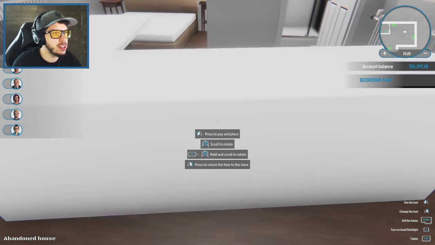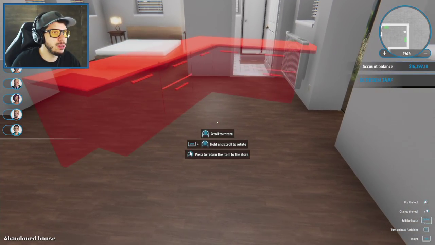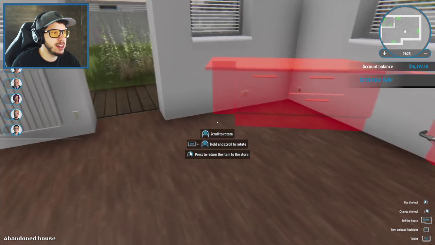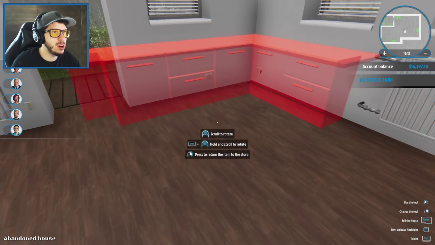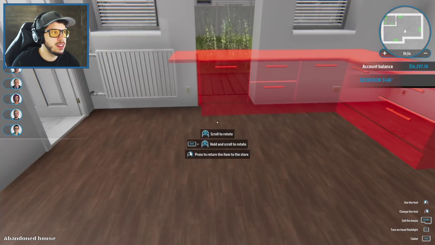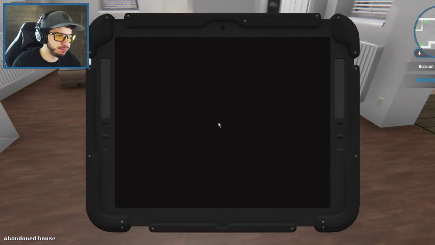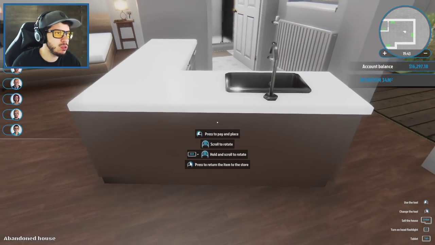This might work, actually. This is a bit large. A bit too large, though. Maybe if we did it in this corner? No, it's a bit too large. This one's a bit too husky for me, man. So maybe we go with, how about this one? This one seems smaller.